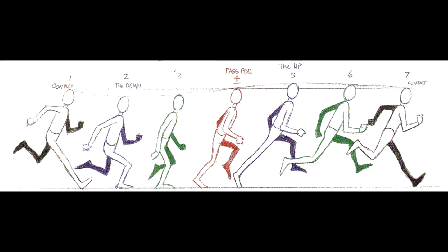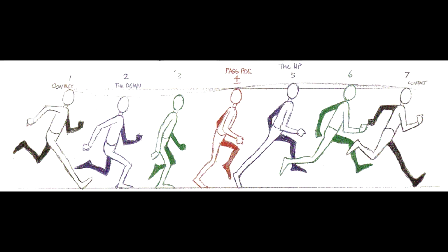Very similar to the walk cycle, you have a contact pose, a down pose when the weight comes down onto the front leg, the passing pose where the weight starts getting pushed off and the back foot comes forward, the up pose, which is the last frame of contact for the back leg, which is stretched and the body is at its highest point, followed by the contact pose.